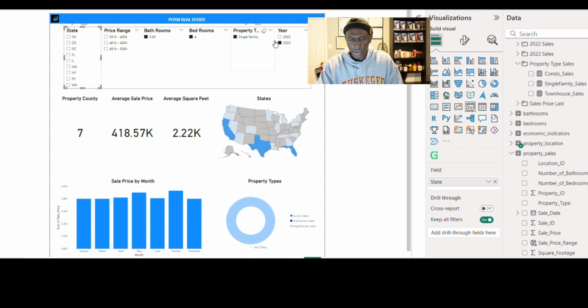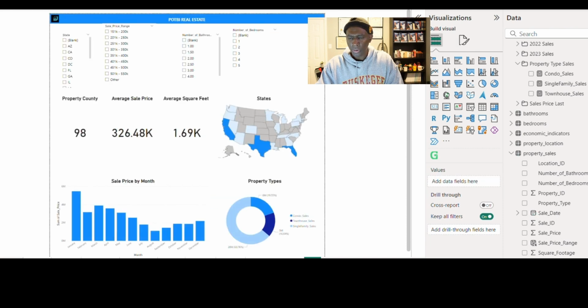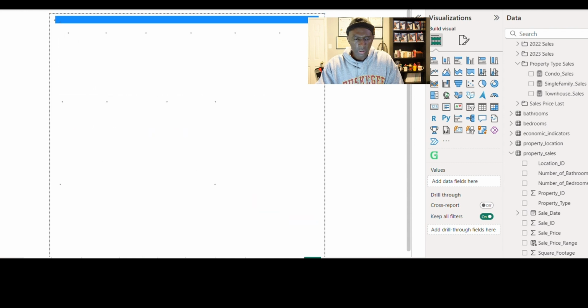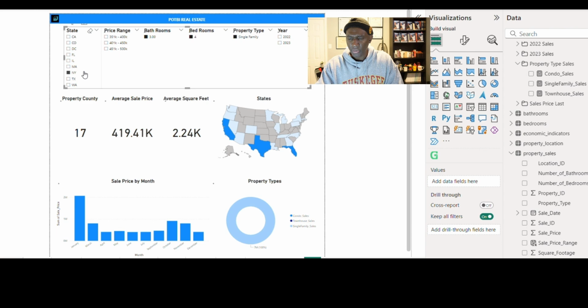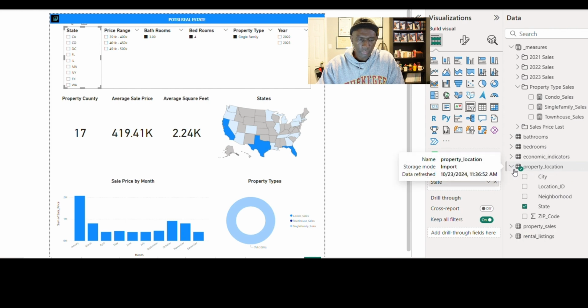So we are going to come back over and include slicers. If we come over here and select the slicer, we can see that the slicer image is being selected. That's the image for the slicer. So we're going to select the slicer.